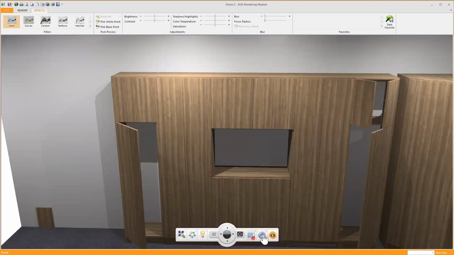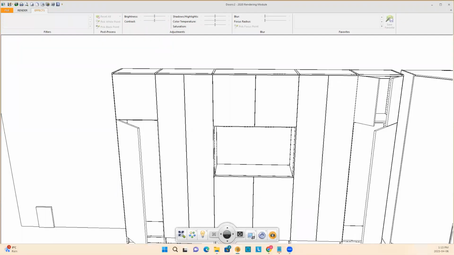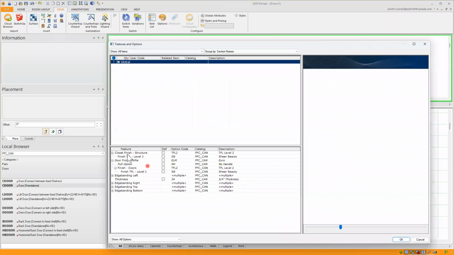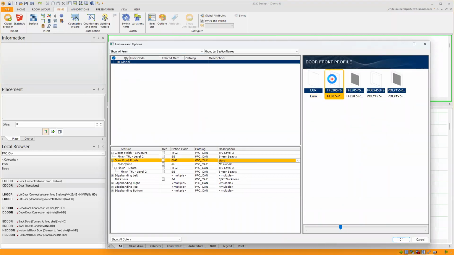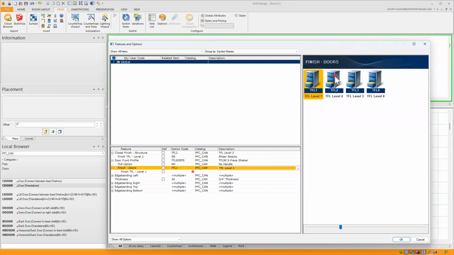I believe they're still flat. I thought I changed that. Yes, let me go back to my options, my door front profile. Yes, I want it to be the 5-piece with the 90-degree, and I'll have to select my finish again.